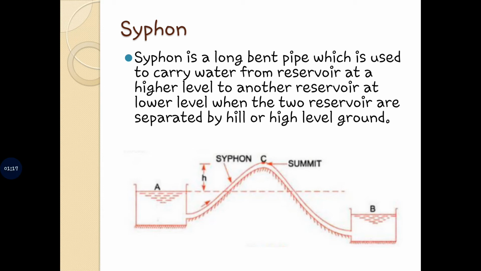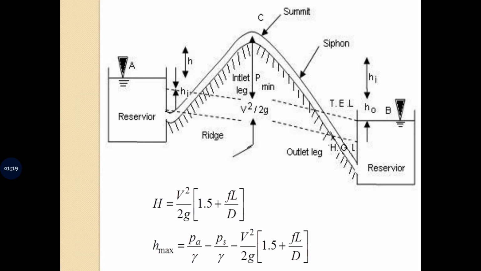So to understand the siphon, let us see the schematic diagram and the working of this siphon. The figure shows reservoir A and reservoir B connected with a siphon. The negative pressure or vacuum pressure is created in this siphon so that the liquid gets pushed through the pipe. The flow through the siphon remains continuous till the pressure in the siphon pipe remains negative.